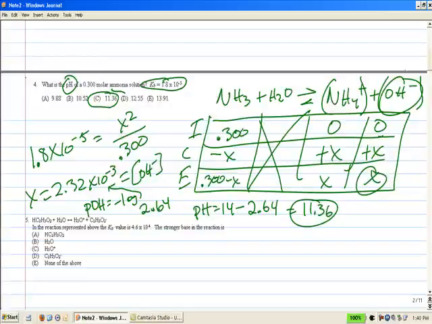11.36. Now, on the AP exam, remember they wouldn't let you use a calculator, so this is certainly from an exam where they did let you use a calculator. What they would do is have something similar to that, where they would either just have the setup, where you wouldn't actually have to answer the question, but certainly on your exam coming up, something that you should be familiar with.